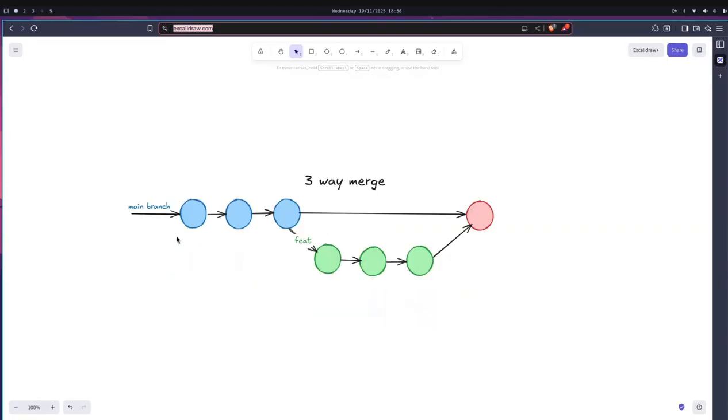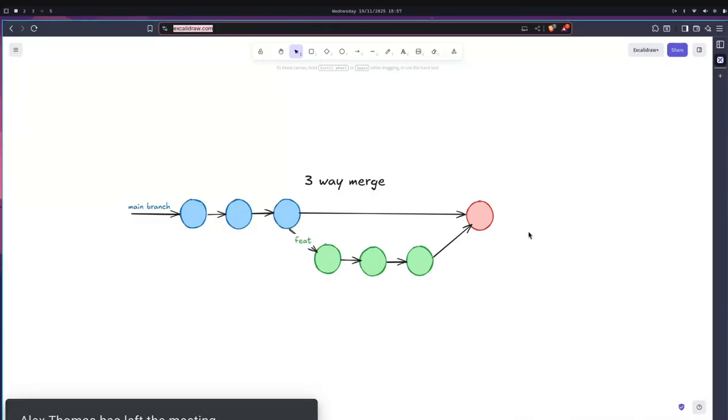So the first way is the default way. That's the three-way merge that we all know. We have our commit history. We create a feature branch. We make some commits on the feature branch, and when we merge it to the main branch, it creates a new commit with all the changes in the feature branch in the main branch.